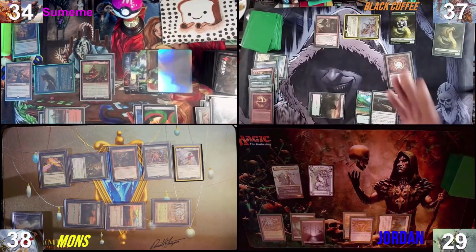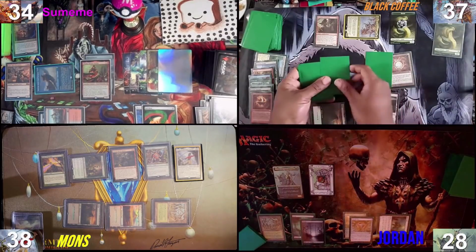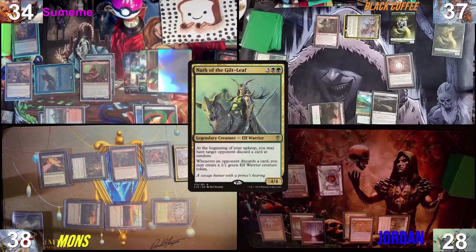I'm sorry to hear that. I'll just pass it down. Upkeep, I'll take 1 damage from Mana Bolt. Coffee, I'll get you to discard a card at random. I've got 5 cards. 3. 2, 3, and Gaea's Cradle. Good shot. Nice hit. I'll draw a card.